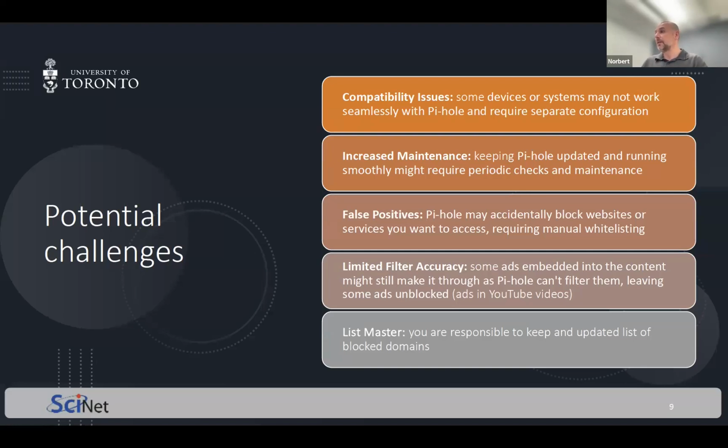And another thing is that it will not block all the ads and not all the tracking, but it does a pretty good job on what it does block. But for example, what it doesn't block is YouTube video ads. So if you're watching YouTube and you see an ad, unfortunately, that is not able to be blocked by Pi-hole, because Pi-hole mainly works as a DNS filtering device.